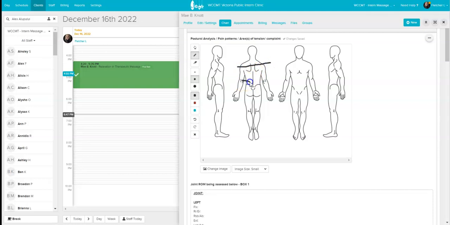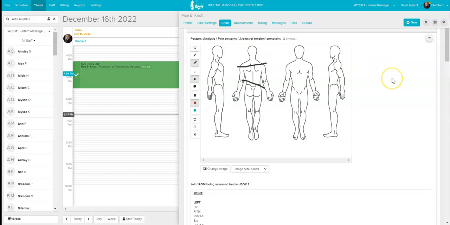If you make an error or need to redraw the area, simply click on the back arrow found here. If you would like to keep what you had previously, simply click on the forward arrow. To move between colors, select the box of the color you would like to use and continue. If you need to remove a portion of your drawing, but not all of it, select the eraser tool found here and make your edits as needed.